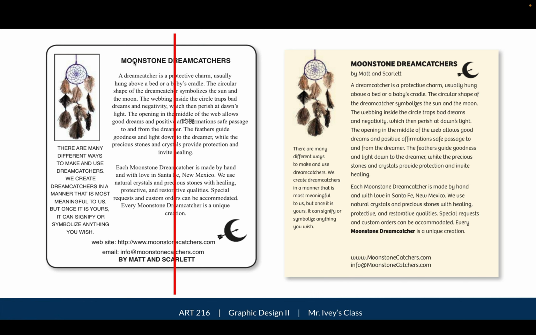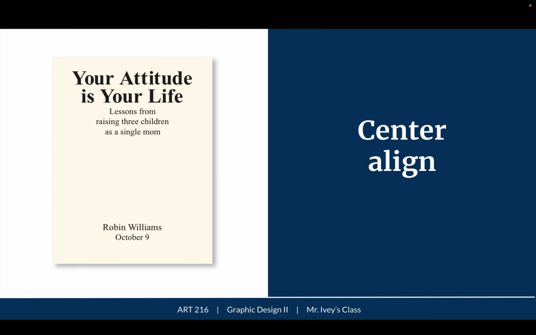So here's the one about the Moonstone Dreamcatchers. All of this body copy is aligned here. And then I've got all of this on the left-hand side, it's aligned to the center here. And the stuff at the bottom is aligned to the center down here. So I've got three different center alignments and not one of them is centered on the page. Versus what's over here, boom, everything centered along the left side. It makes it much, much easier to read whenever I do things like that.